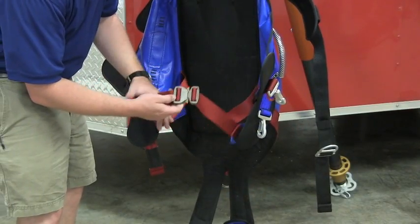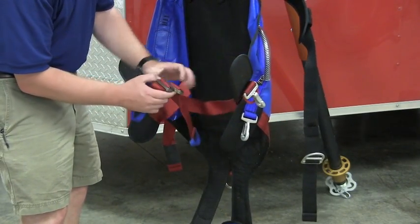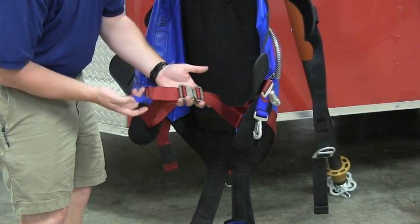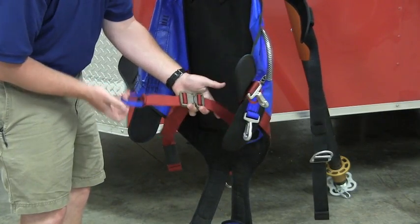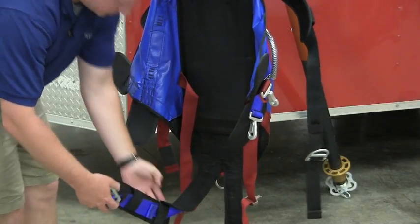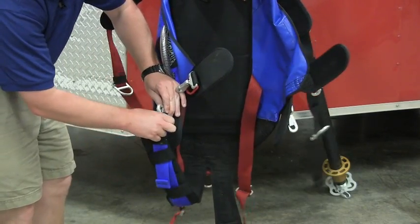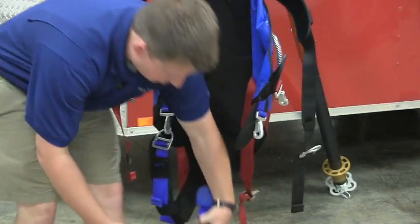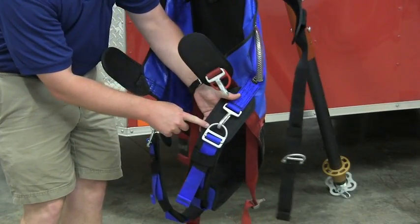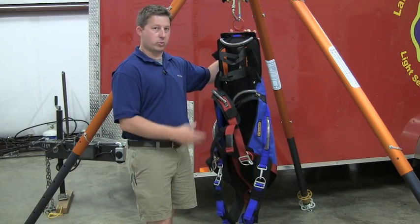As we work our way down, you'll notice there's a belt, and this is the first attachment point you would use to position the harness correctly on the patient, but it has a very easy connection point here. It's a really quick way to strap in the patient, and really nice handholds to be able to take the slack out of the device and cinch it around the patient's waist. Working our way towards the bottom, the leg loops just come across the patient's legs, and each leg goes through a leg loop, but you'll have blue and another blue one. So both the blue on the bottom are your leg loops, and this padded area protects the patient from the couplings and the adjustments. Now we have all of our connections made, and this is what it would look like when it's on the patient.